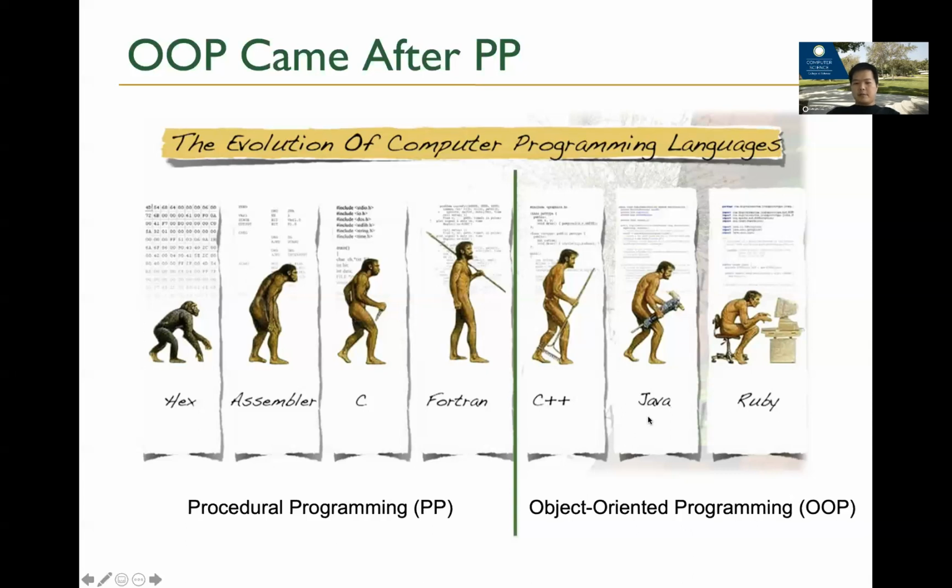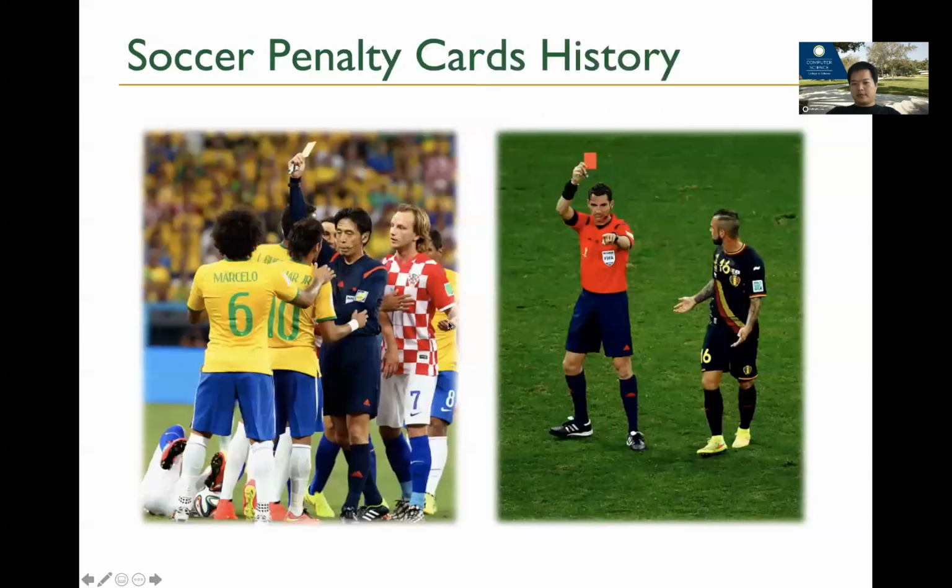So that's my goal for today. I want you to understand, when we talk about OOP or procedural, what are these? How can you call a language procedural? How can you call a language object-oriented? To help you understand, I think you really need to know and understand some of the history, especially the history when things were not very convenient. That way you will appreciate more what you have today.